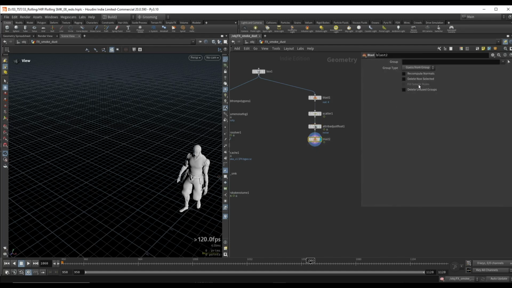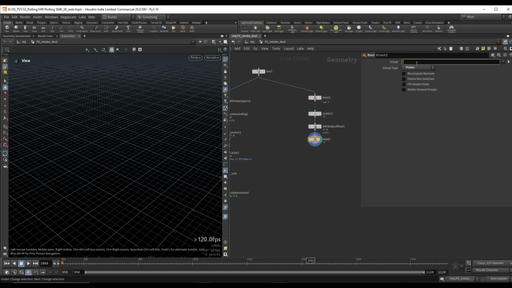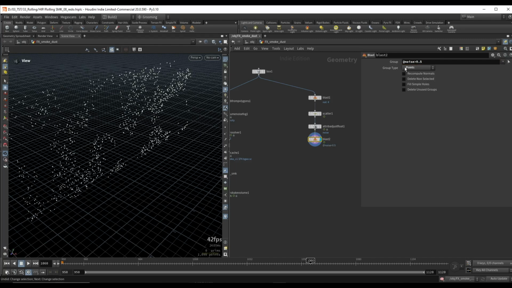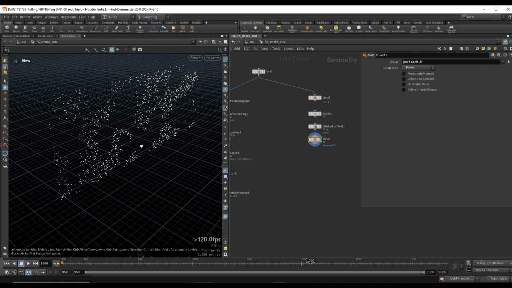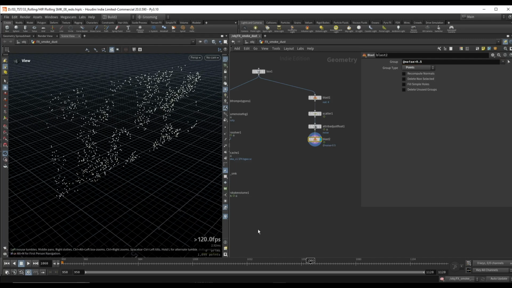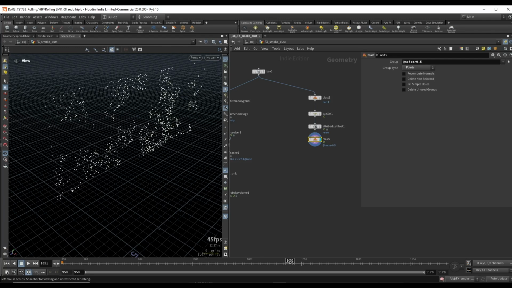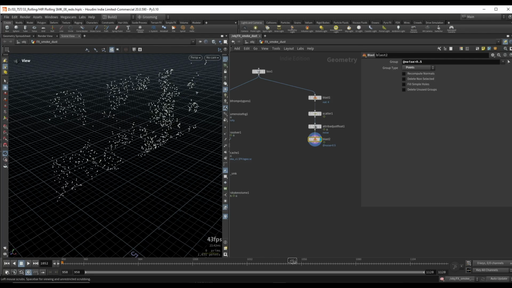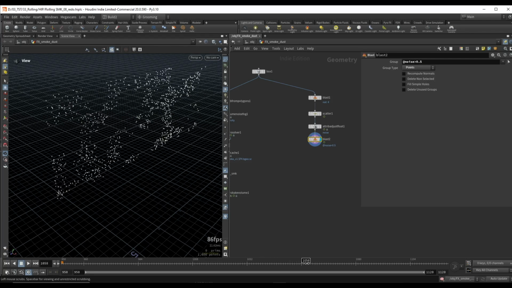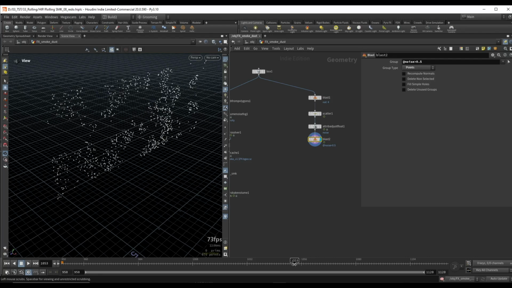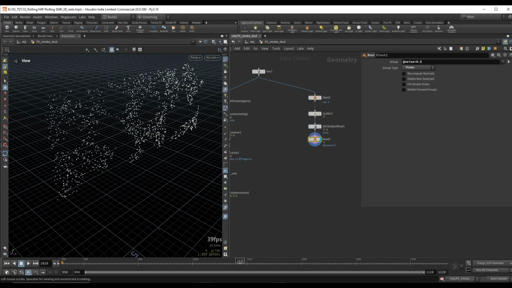So over here we can run this over points, and here we'll add an expression and say that if this noise value is bigger than 0.5, we'll get rid of those points. So it will create these patches of points, and as a result the simulation will have a sort of clustering nature to it, which overall gives a little bit better result.